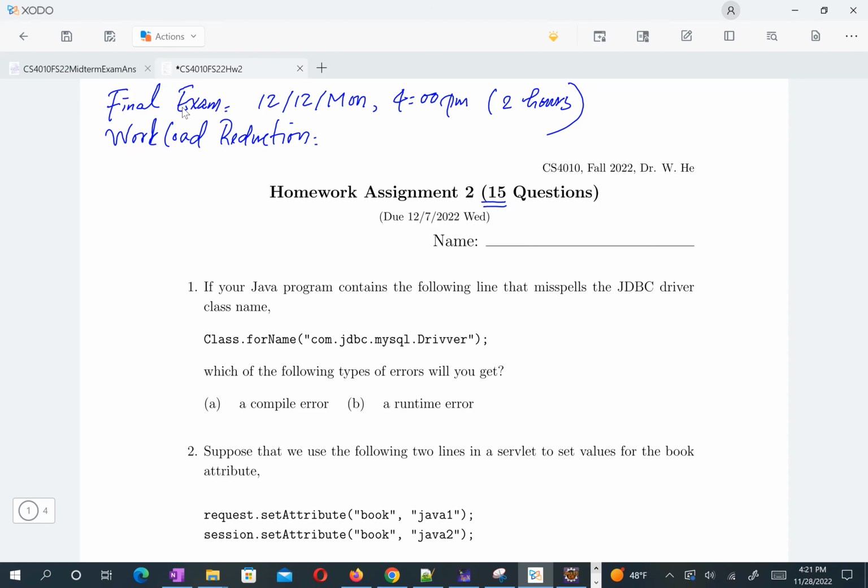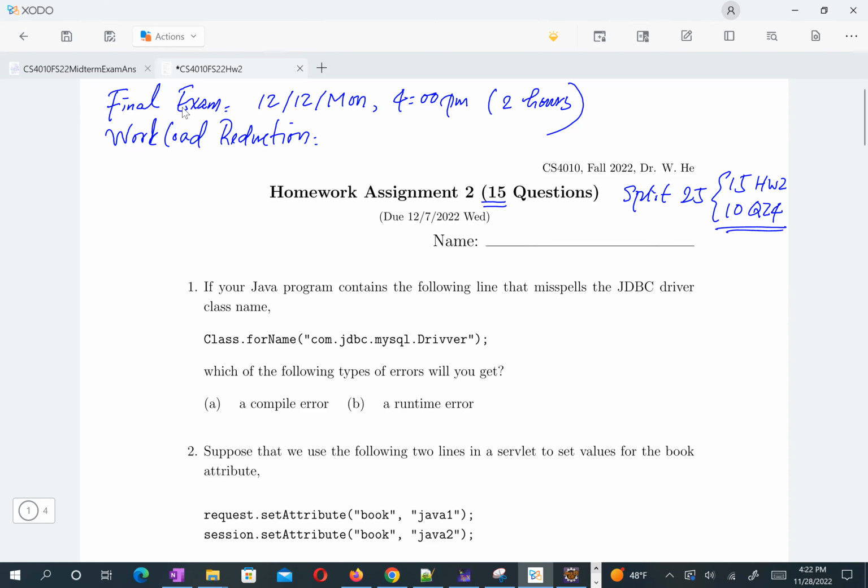Basically, I split that 25 questions into 2 parts. 15 questions, that's homework number 2, and the 10 questions I treated as quiz number 4.